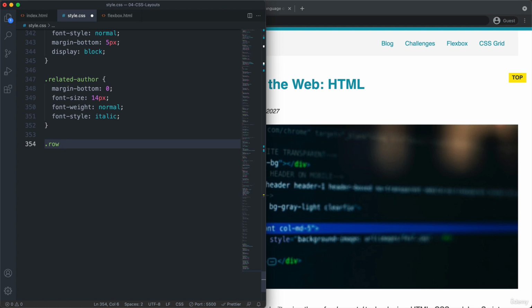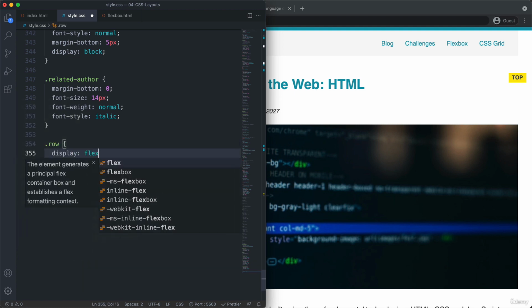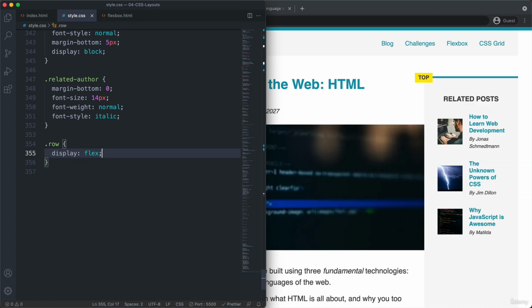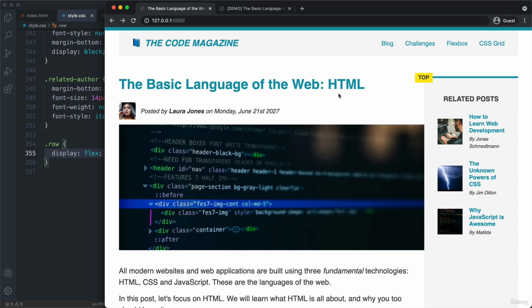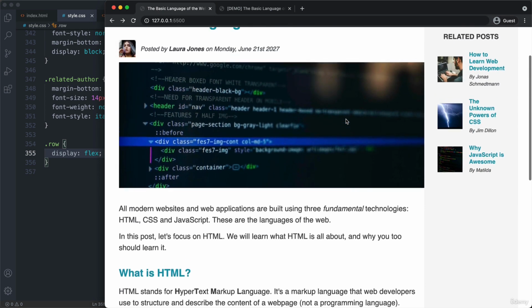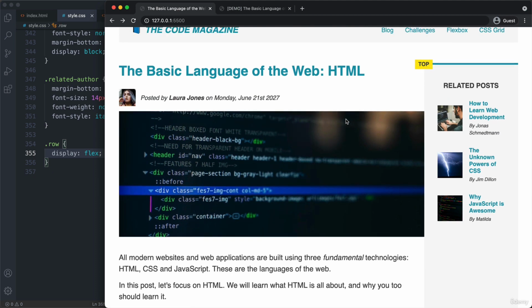So our row is now the flex container. And so this is what it looks like. And actually, that already looks pretty good, just like this. So without having to do a lot of work, actually.